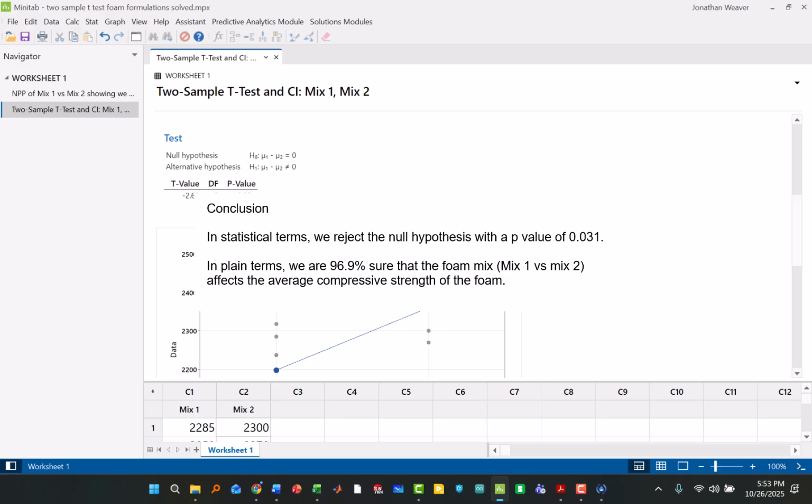This means that we would reject the null hypothesis, since our general rule is if it's 0.05 or smaller, we reject it, if we can be at least 95% sure in that rejection. And then in plain terms, this means that we are in fact 1 minus p, or 96.9% sure that the mix affects the average compressive strength.